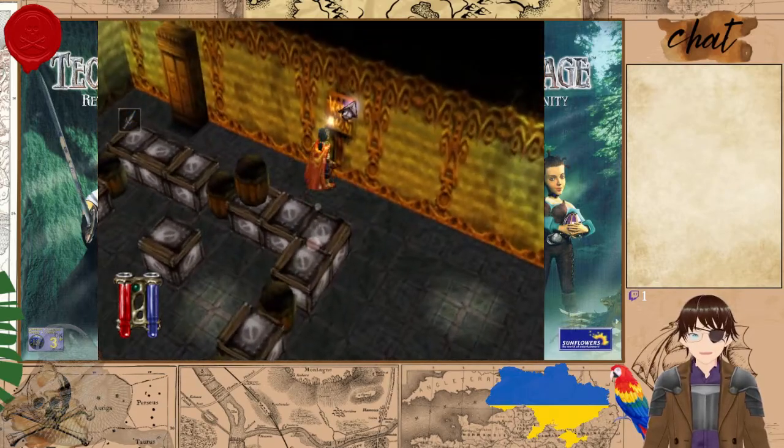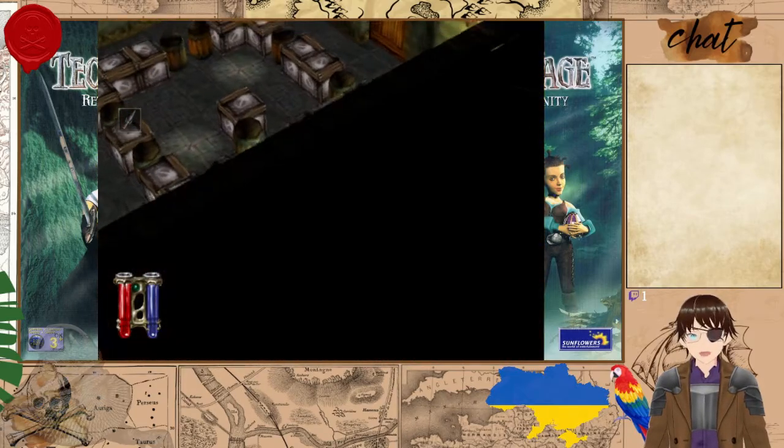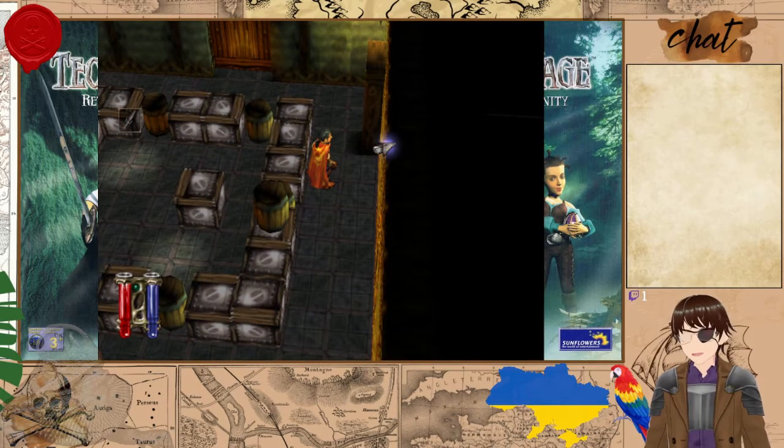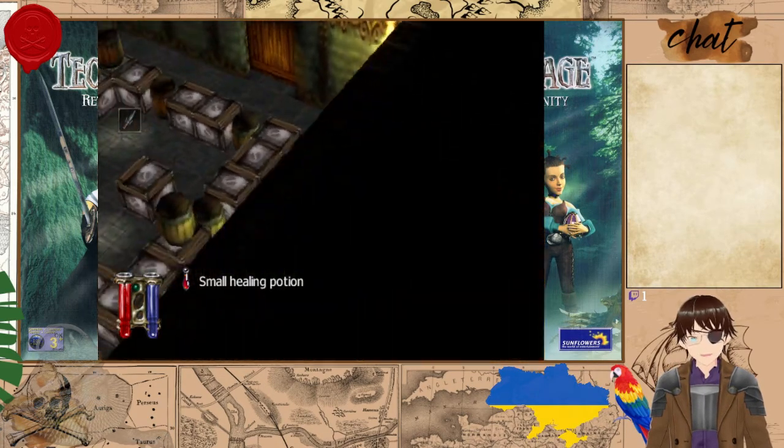What do we have here? That's just the instructions again. But yeah, now we're armed. Maybe not that dangerous though. Another healing potion.